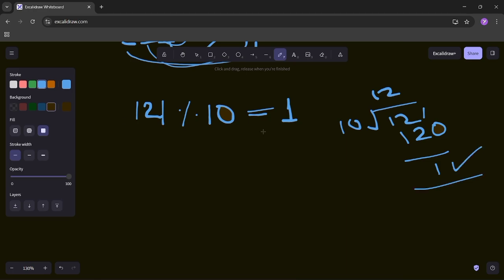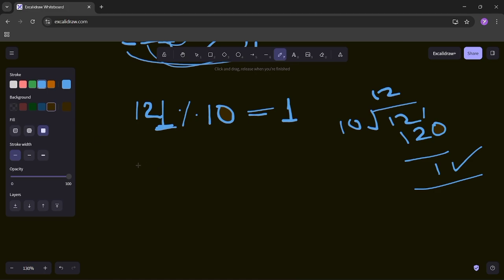Okay, so our next problem is how to get the second last digit. For that we have to get rid of this last digit, that is 1. So how do we crop this number actually?